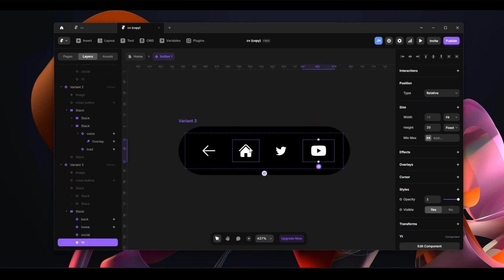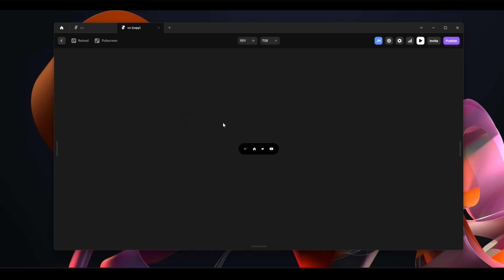Now we have 4 components here with just different hover states, one with a background and another one with text. If I view my variant, when I hover, we have this nice transition and this change from a non-hover state to a hover state, and that's pretty much it.